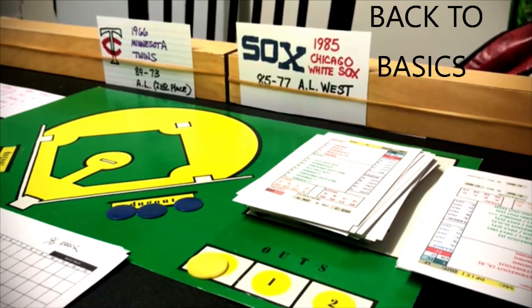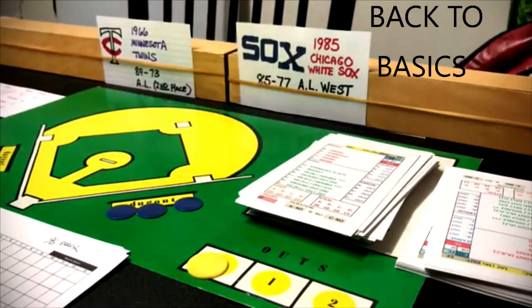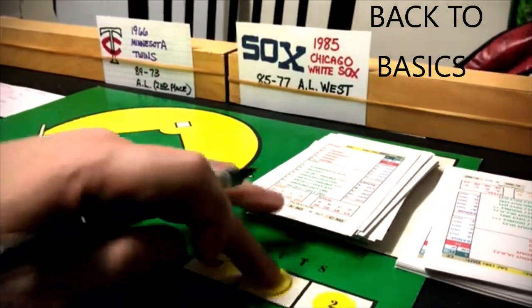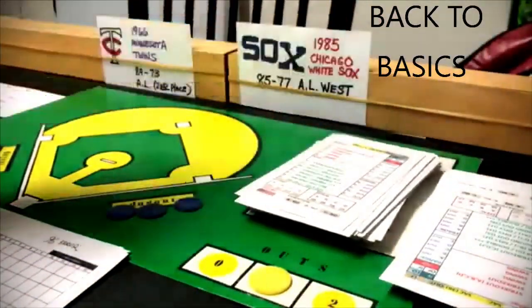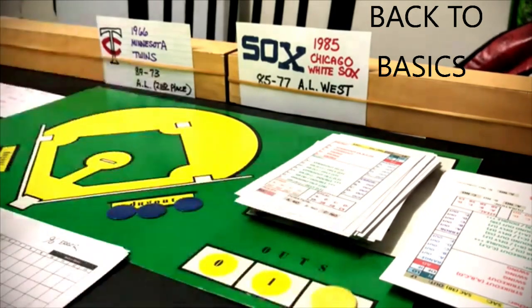Harmon Killebrew is going to be the first batter to lead off here in the top of the sixth inning. An A pitcher gets a swing, and he is a B batter, and a B batter gets a ground out to short. So Killebrew goes 6-3. There's one down. Don Mincher is up. Don Mincher gets off an A, gets a strikeout if he's an A, B, C, or a D at striking people out, and he is, so it's a strikeout.